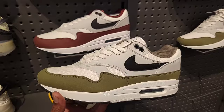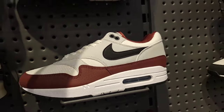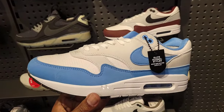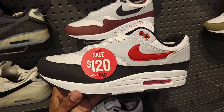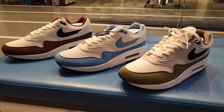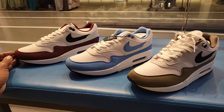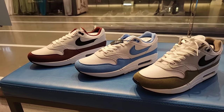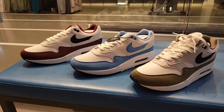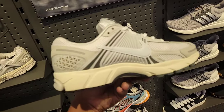Two nice colorways of the Air Max 90: the olive green and the maroon colorway — both still full retail at $140. My favorite right now is that UNC colorway, or powder blue, still $140. There's an Air Max 1 down to $120 from $140. When you see a few colorways of the same shoe that's dope. The maroon colorway is fire — releases next month but some stores have them out early. University blue has been out for a minute, same with the olive colorway. All three retail for $140, but my order is UNC first, burgundy second, olive third.